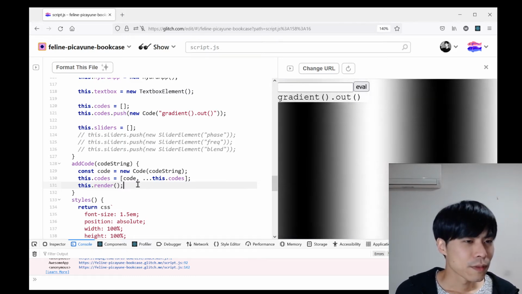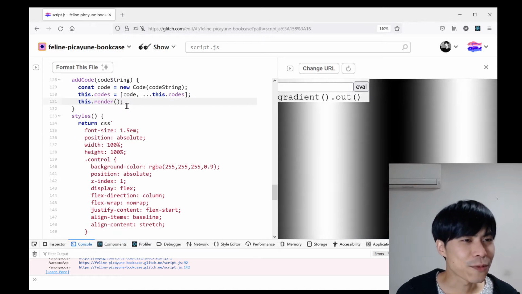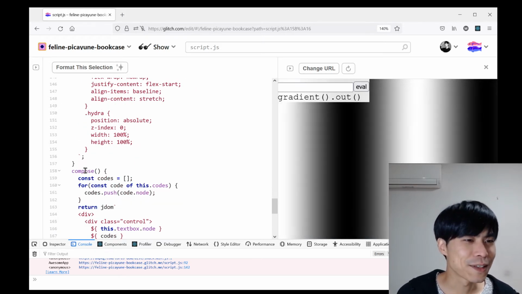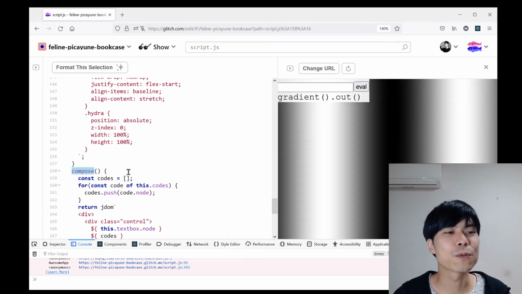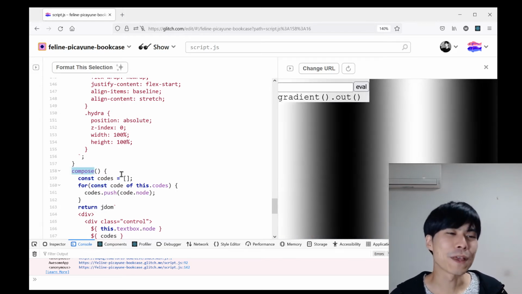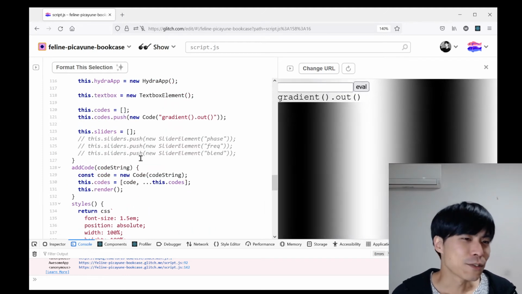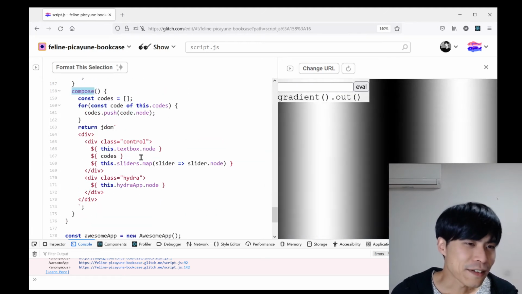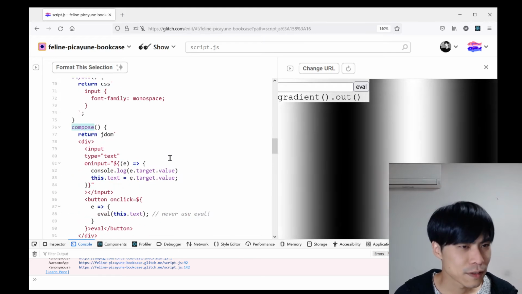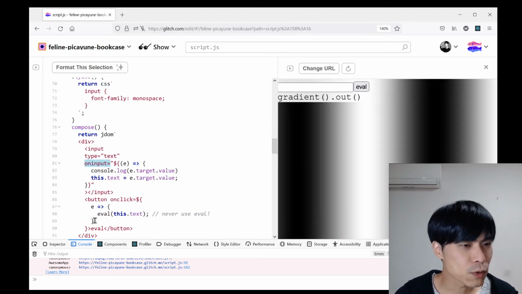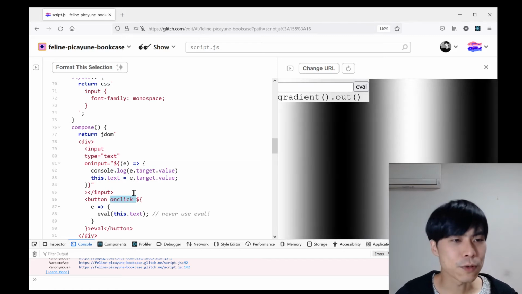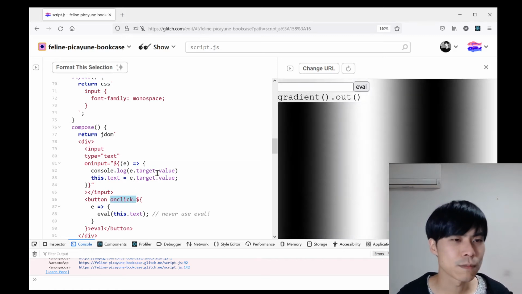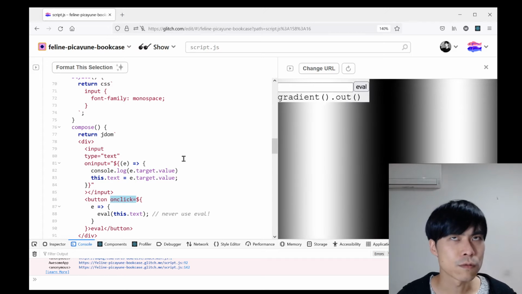Okay. Yeah, you can actually write this render inside the compose, because compose is called when you render something, so that will make an infinite loop, and you don't want that, except when you have this on input, on click, then you can have render inside compose, because that will happen in a different thread, a different event.